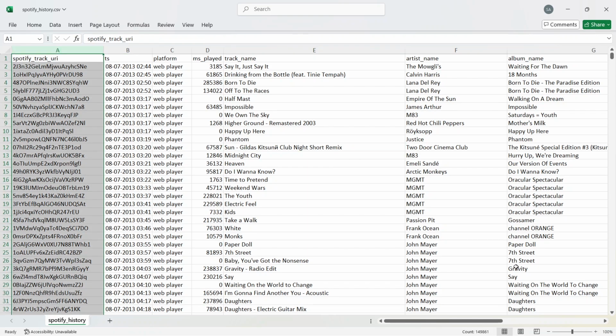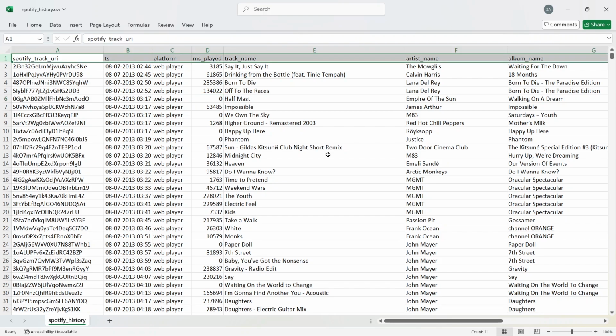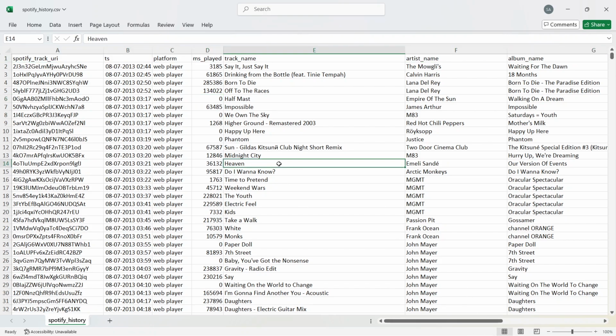So the total number of rows which we have, you can see the count at the bottom, it is 149k. Almost 150,000 rows are there in this entire data set. It is big data. And if you see the number of columns, there are a total of 11 columns or 11 fields, which will be used in this entire analysis, right? So we will go one by one, and I will explain the meaning of each and every field over here.